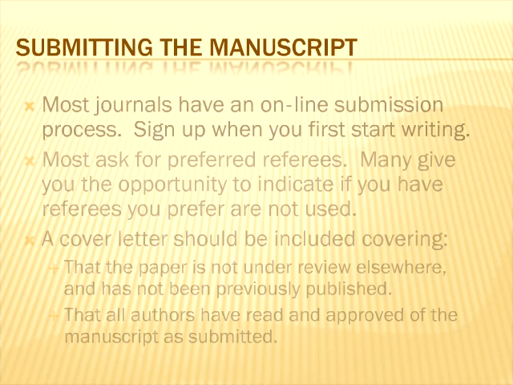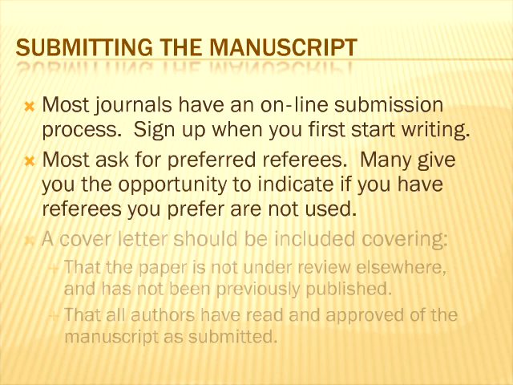You then want to submit the paper. Most journals have an online submission process. It's really helpful if you sign up for that when you first start writing the paper, because you'll see what the journal is going to want out of you. Most journals are asking for preferred referees. These are people that should not be your mother, and it should not be the person in the lab next door. You want to get people who you know are credible in the field in which you're publishing.